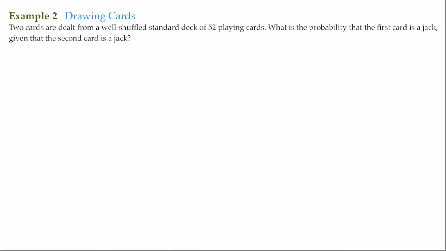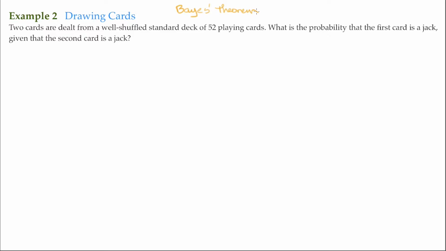Now, the previous example was an illustration of conditional probability. And conditional probability, don't forget, is the probability that something occurs given that something else has already occurred. So for example, what is the probability that my second roll is doubles given that my first roll was doubles? But this example introduces us to Bayes' theorem. I'm just going to put it up right here. And Bayes' theorem is also conditional probability, but it is conditional probability that tends to work in reverse order.